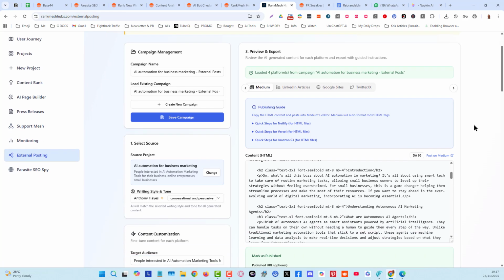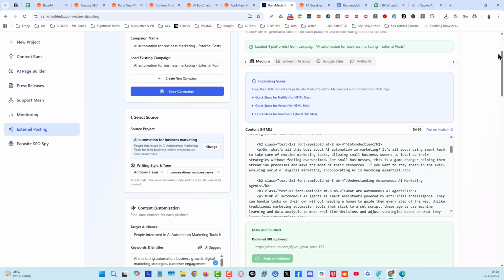We will have something called hubs in the support mesh. What is hubs? It's going to be a page basically with all the links you posted from a campaign with some kind of summary for each link. Why is it important? Because when we publish that, we want to send a press release to that page. Press releases will get it indexed very quickly, and that means that the links on that page will get picked up and indexed as well, hopefully.